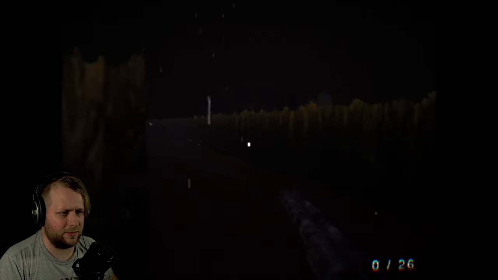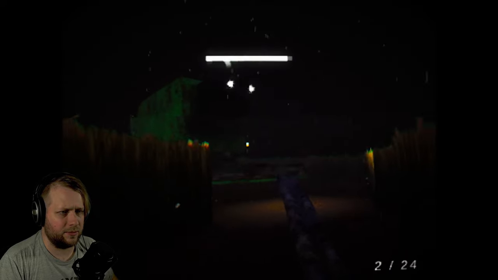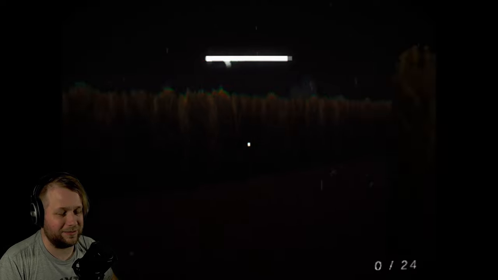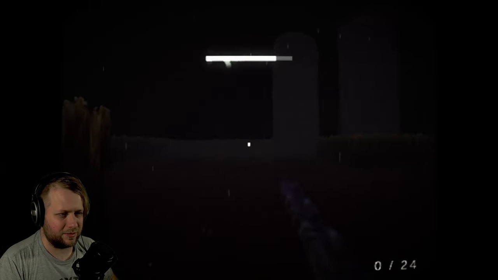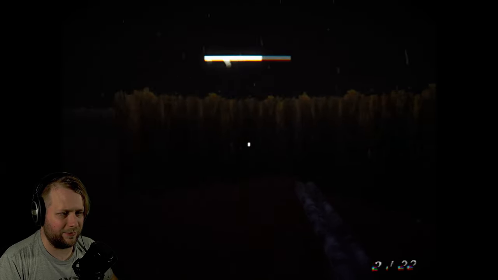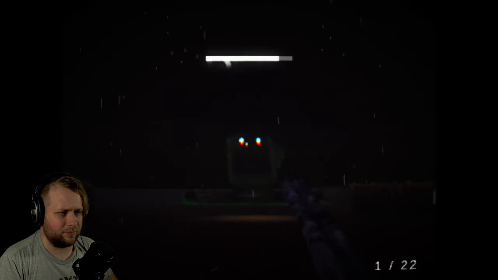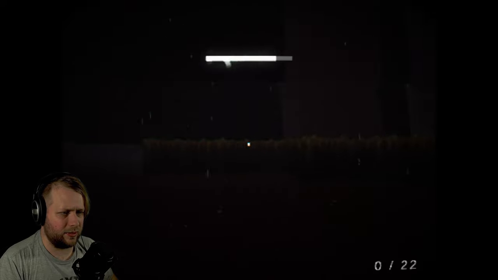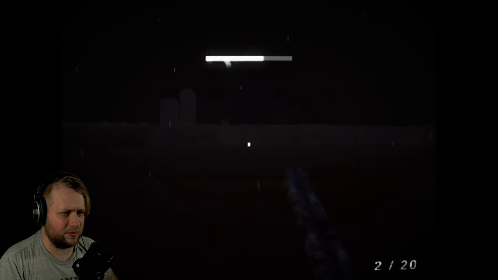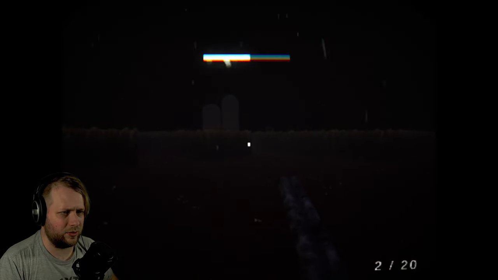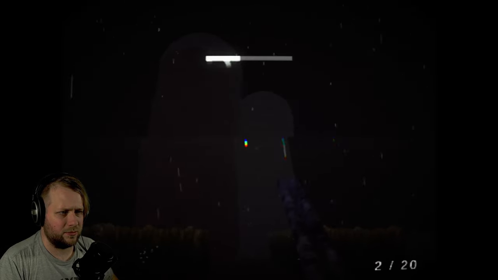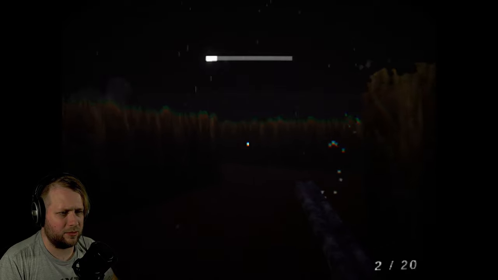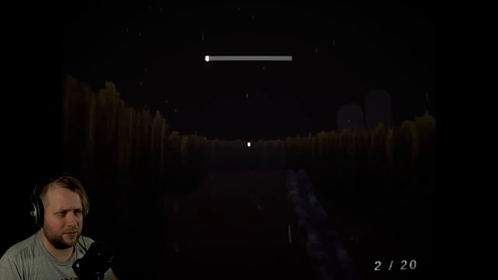Crap. Dead end. Let's go this way. Come on. I like how it does make a growl noise when I hit it. At least it cleared this area out for me. Alright, cool. I kinda want to get to that section, but I feel like I should go over here. Okay, I checked out those silos. That looks like it could be a dead end, but let's go this way.